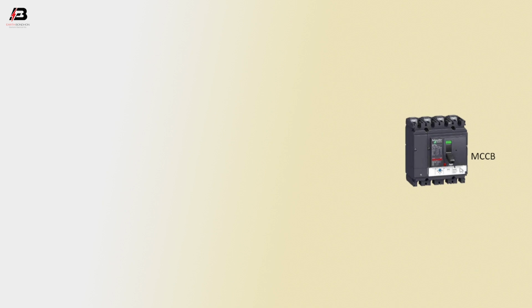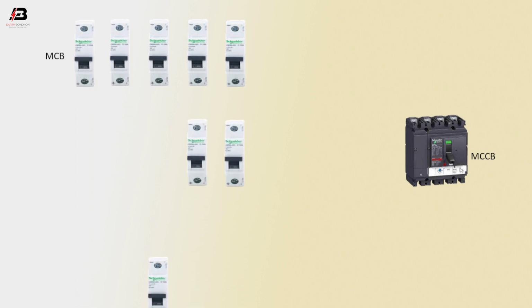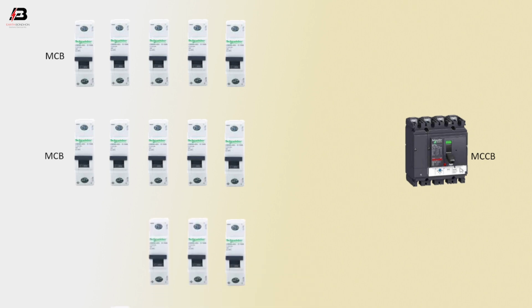So viewers, let's start. 4-pole MCCB circuit breaker. Upper part, 5 single pole circuit breakers. Middle part, total 5 single pole MCB circuit breakers, and down part, total 5 single pole circuit breakers.